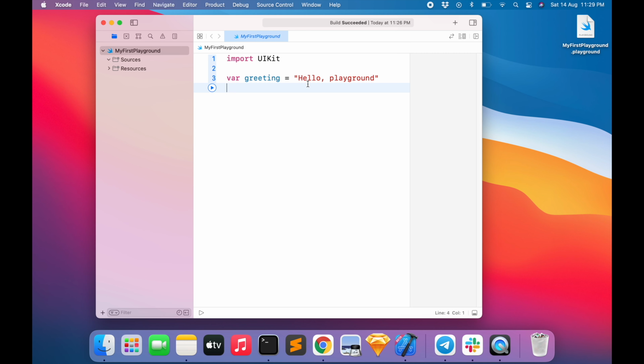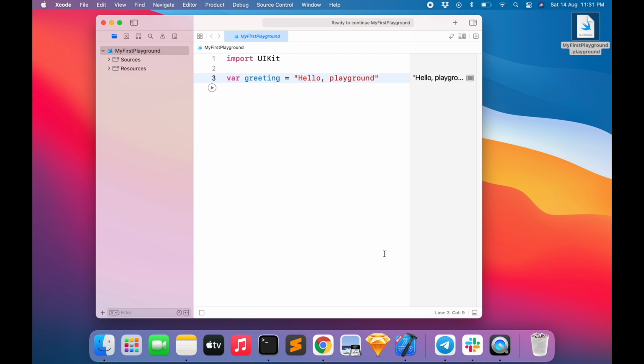You can run your code by hitting the play button. As soon as you hit the play button, Playground will run the code up to the line of the play button and display the results of executing code on the right side. As you can see, the playground we created earlier has 2 lines of code written for us. Let's tap the play button. We can see the result appears immediately on the right. We will learn about what these 2 lines of code does later.